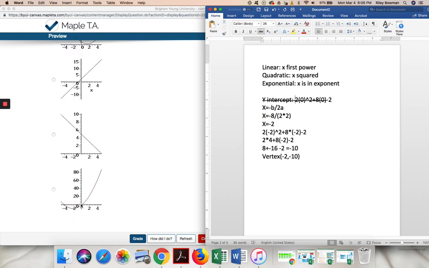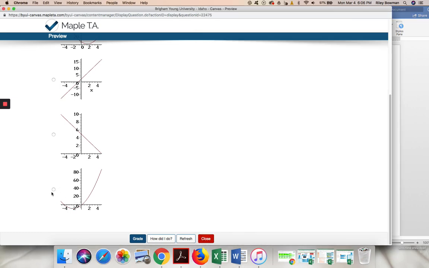Let's come down here. I can see first off that it's down here in the negative part. That's wonderful. And it says negative 2. There's negative 2. And this is 5, 10, 15, 20, 5, 10. There we go. It's right on at negative 2, negative 10. So that's another way to confirm that this is indeed the graph that we want.